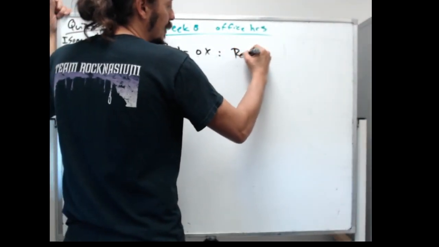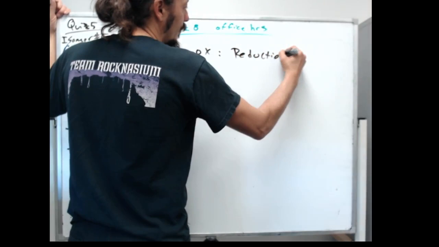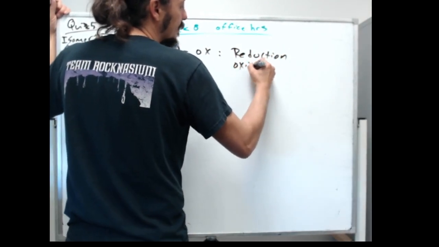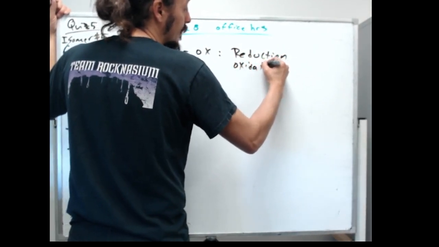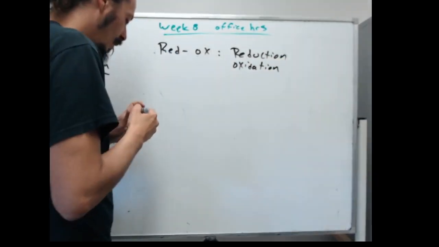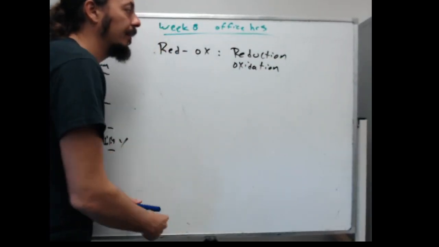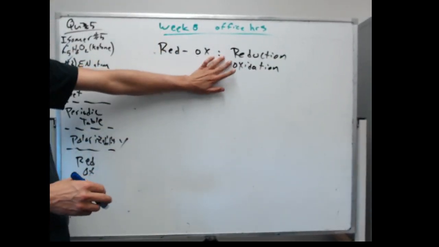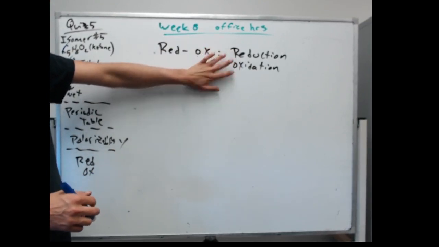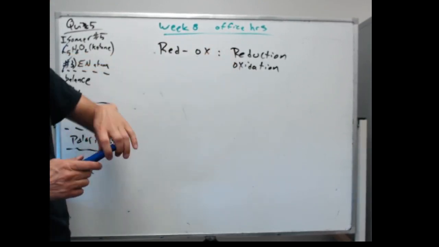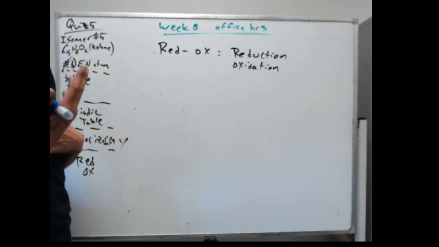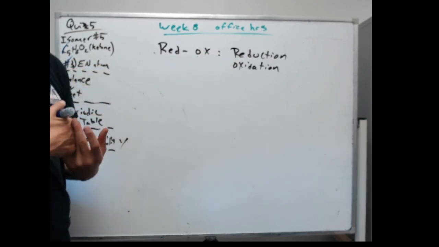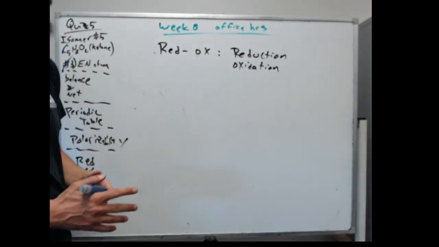This means reduction, oxidation, right? And in the past, these things were understood all in terms of oxygen moving back and forth. Where is oxygen going? How is oxygen affecting things? Oxygen was a good oxidizing agent that caused other things to get oxidized, right? And it was all about oxygen.